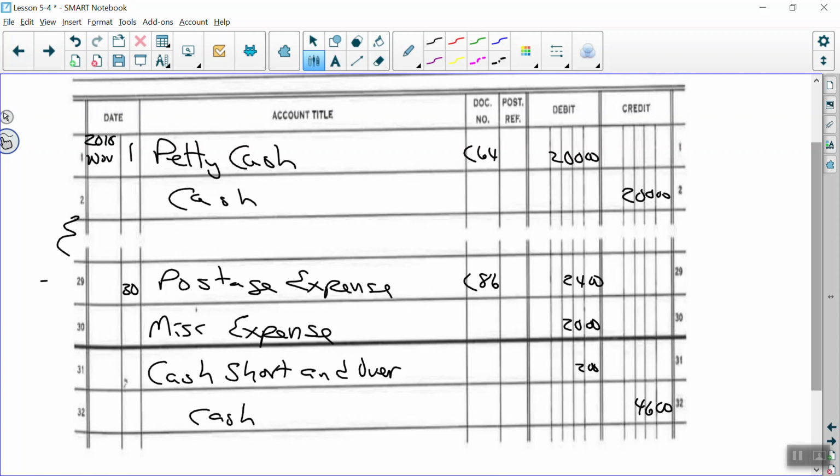Questions? Makes sense. All right, if we were over, it would come down here with cash. Okay, questions? Then we write that check, cash it, put that money back in our register, or drawer. Okay, let's go and work on those today, please.